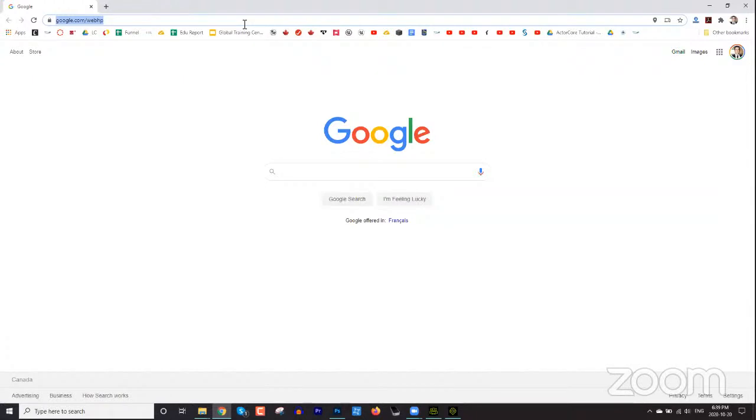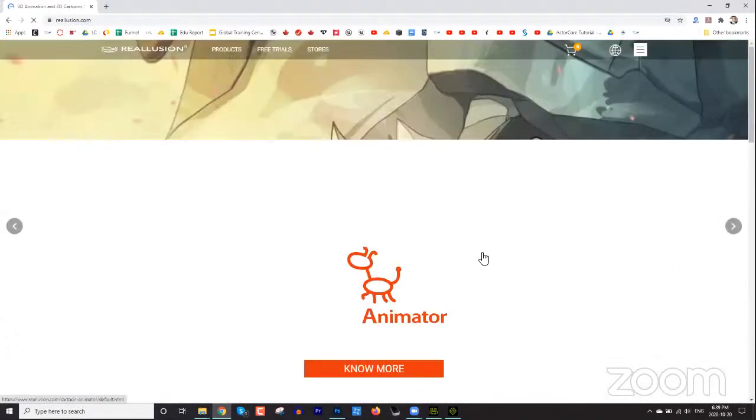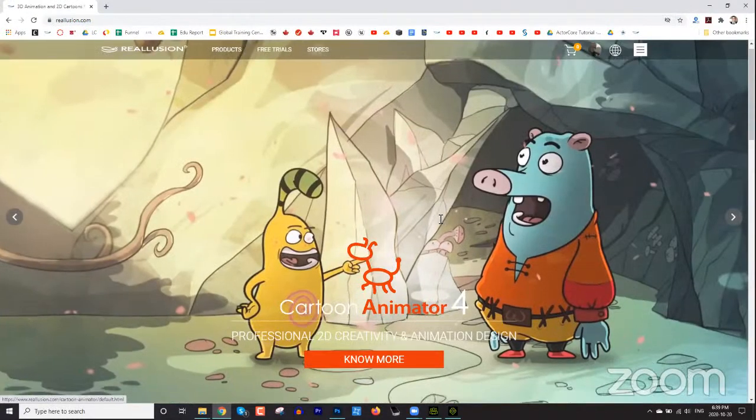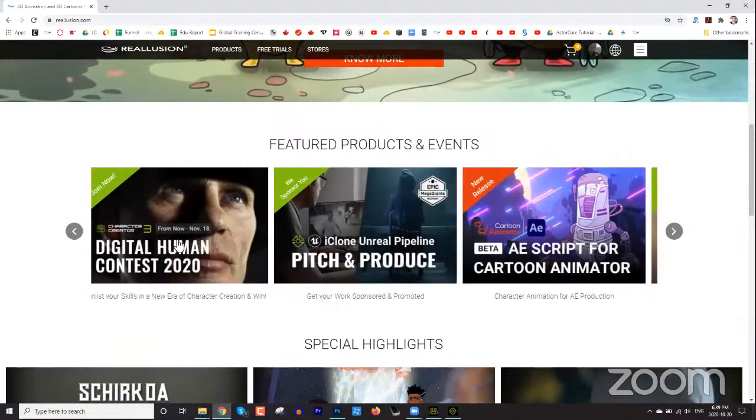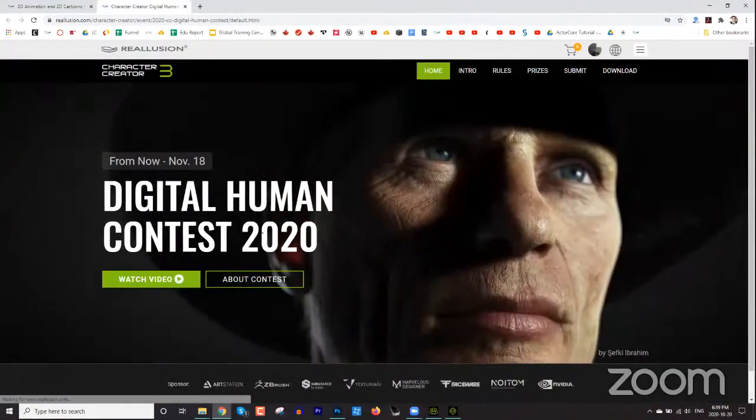And then there's add-on stuff like the SkinGen Premium. The difference with SkinGen Premium, there's a few differences. It allows you to customize your own skin maps. So if you're not aware, we have a kind of a competition going on. I'm pretty sure it's still in the latter. Yeah, this digital human contest right here, going until November 18th. So if you want to get results like this, you're going to need Premium, because what this guy did is basically Sefki Ibrahim right here.